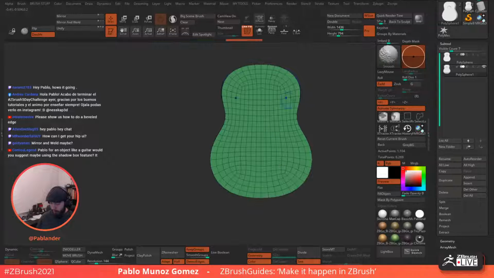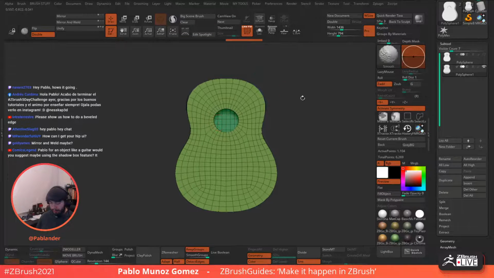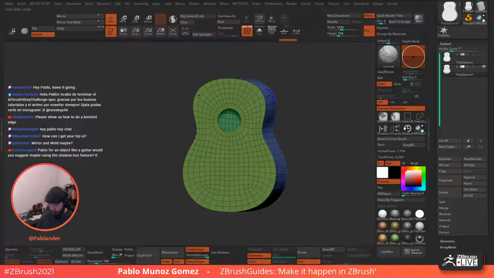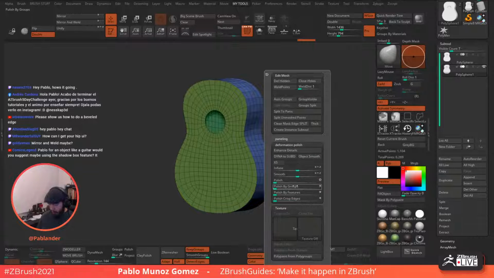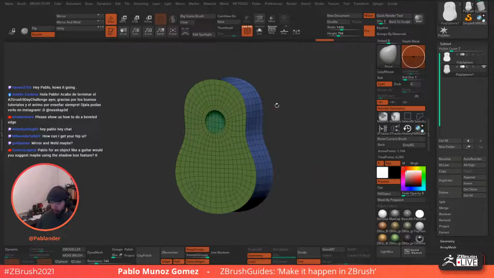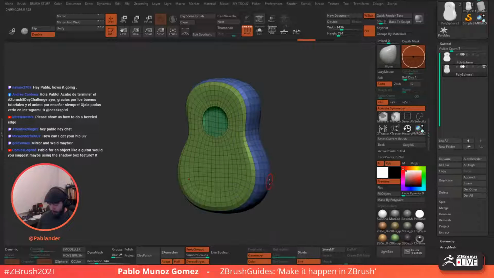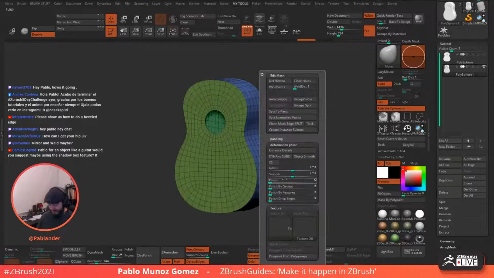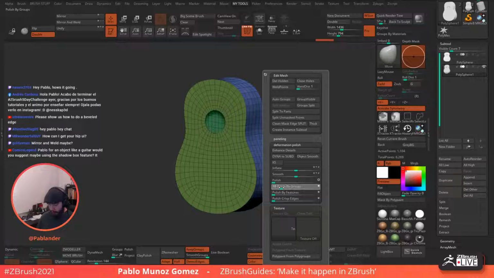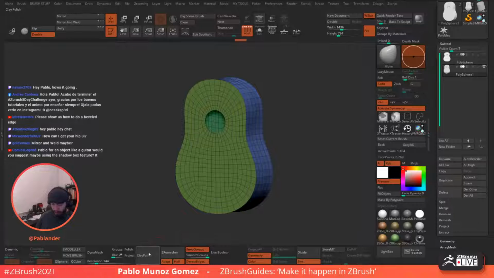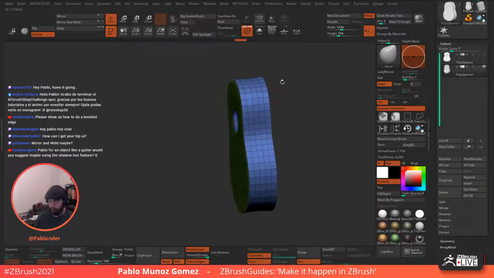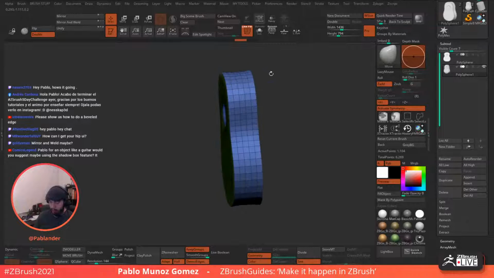Same thing here at the back, right? But at this point, just adjusting the edges, what we can do is, again, use the polish by groups. So again, that's just gonna polish. Maybe that was too much. I'm gonna use a little bit of normal polish. Nope. The polish slider is pretty strong, so I'm just gonna use polish by features and a bit of polish by groups, and maybe a clay polish. No. All right. So just the polish by groups and polish by features would work. However, we get this distortion here.